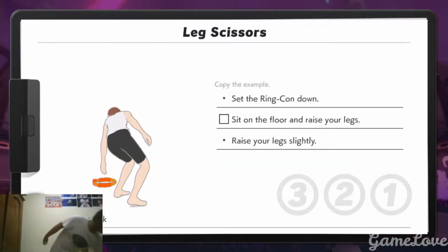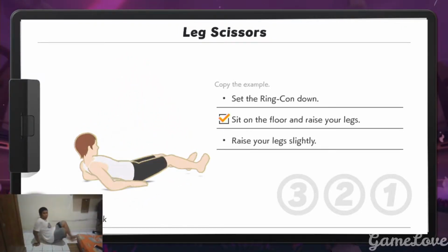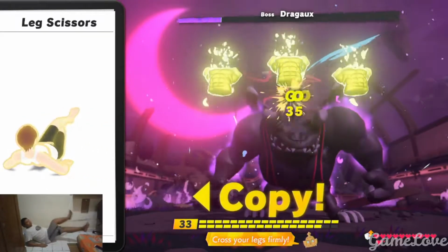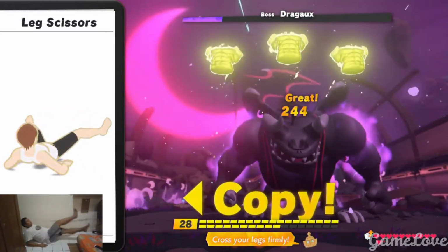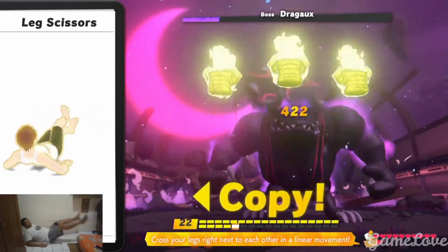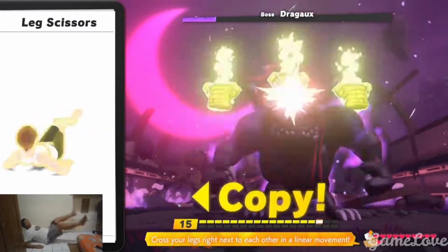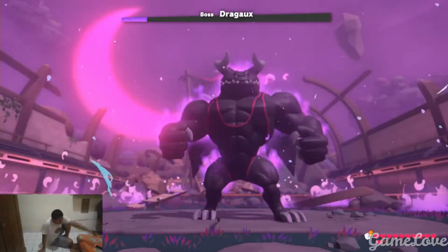Leg scissors. Cross your legs firmly. Your legs right next to each other in a linear movement. Kimono! You made it!